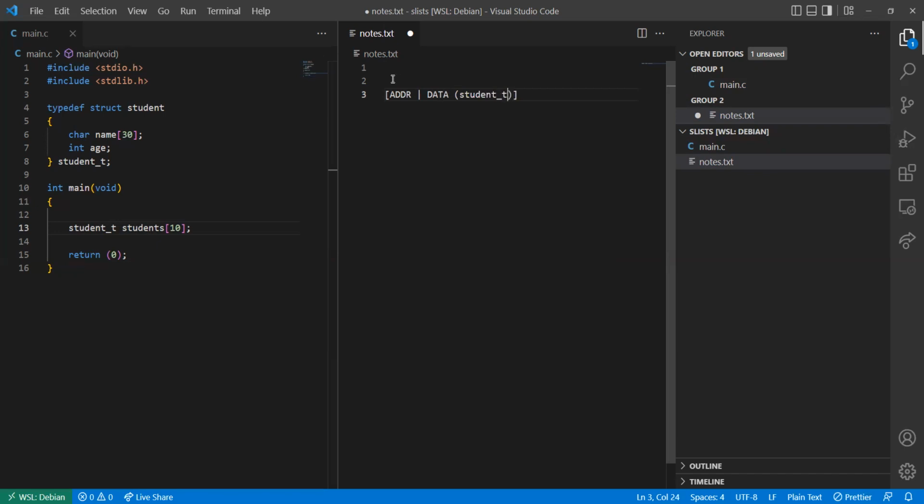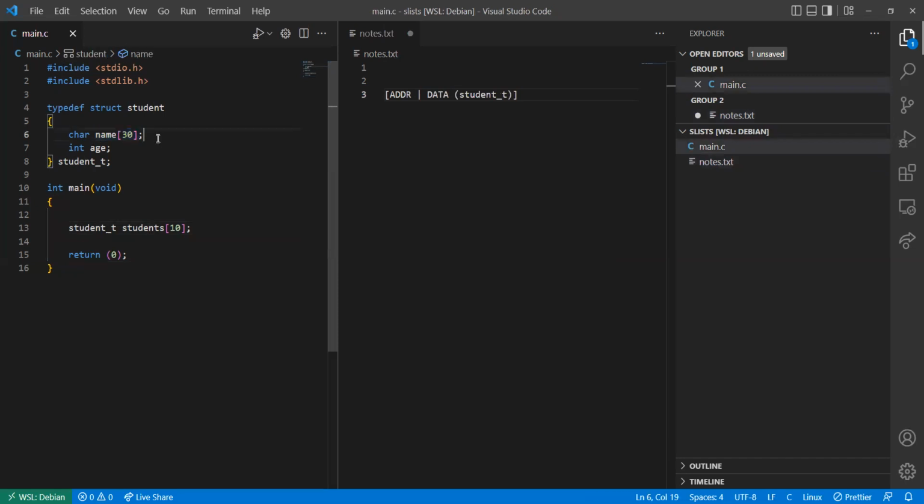Now, the size of this memory location would be the size of this struct. For example, you can add up the size of this array of 30 characters, and you can also add the size of this age variable. So the size of the struct is the added size of each individual field in the struct.